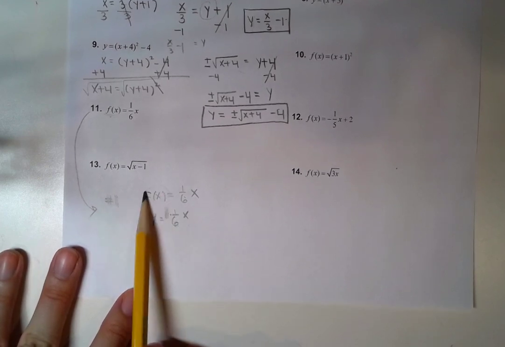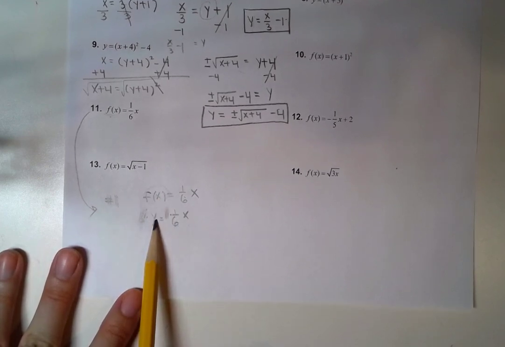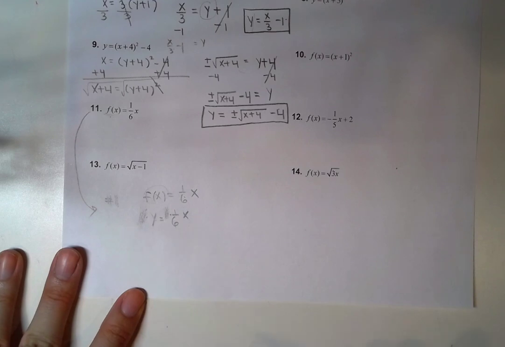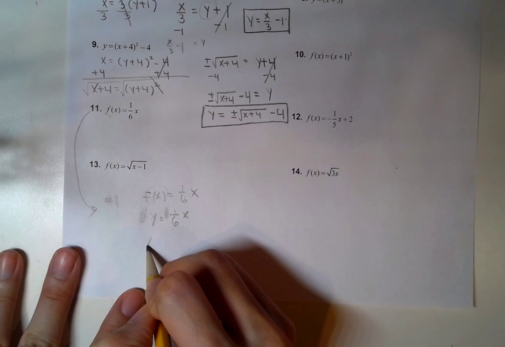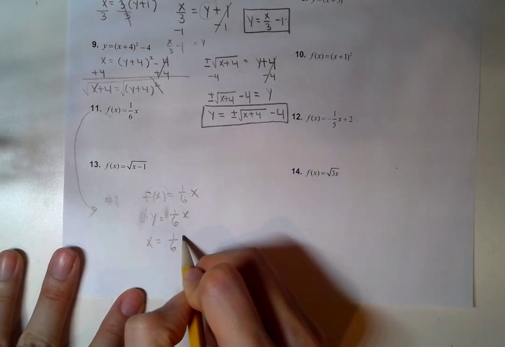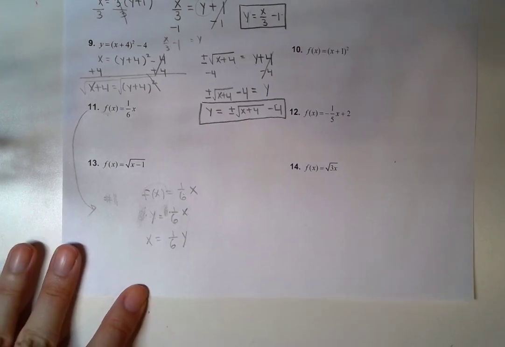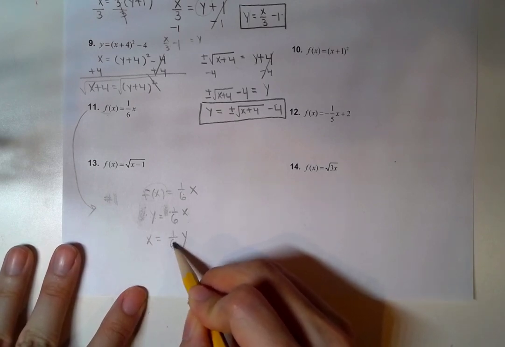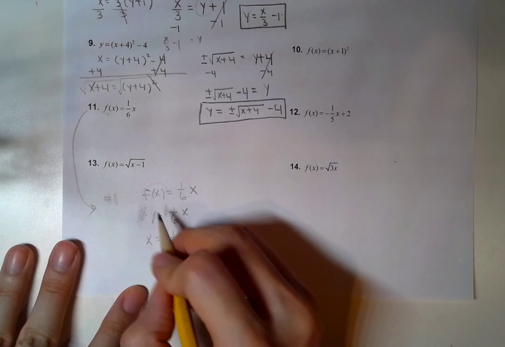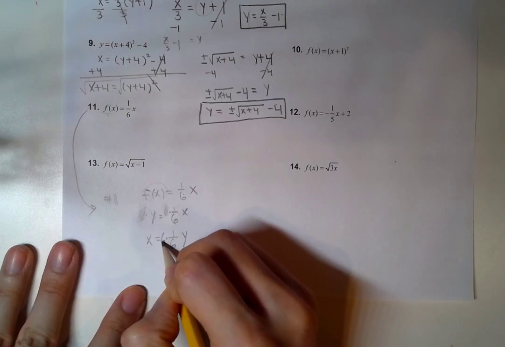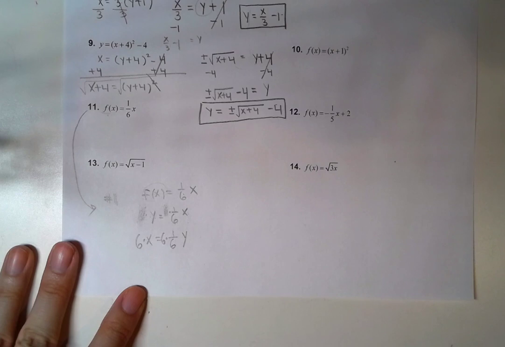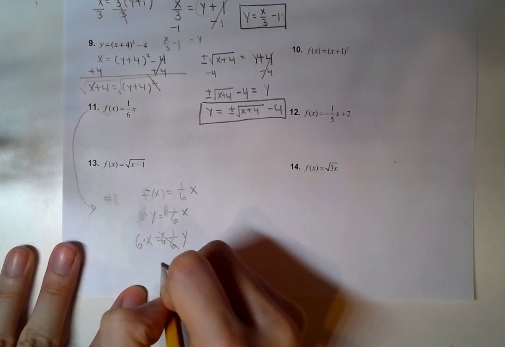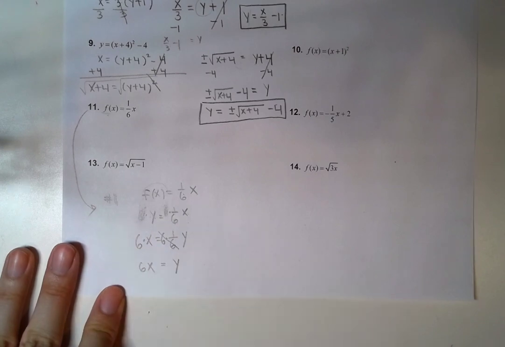Alright? So f of x, you write it for y. Right? And after that, you want to get the inverse. So change your x and y. X equals 1 over 6y. Right? And after that, we need to solve it for y. I don't need this 1 over 6. Let's get rid of this. So times by 6, times by 6. Then cancel. You have y on the right side, 6y on the left side.